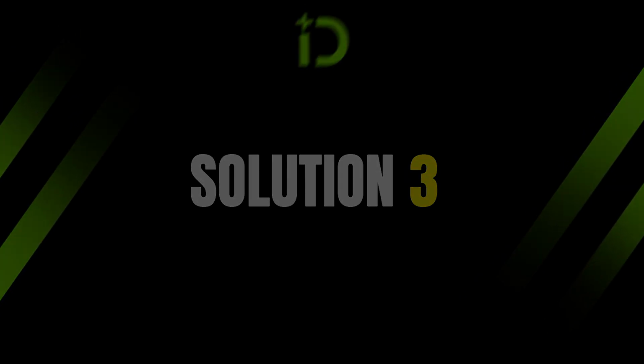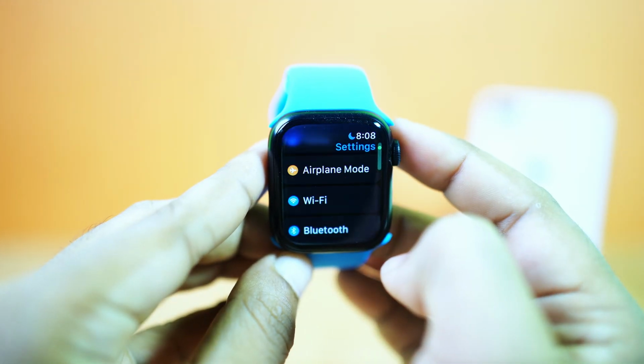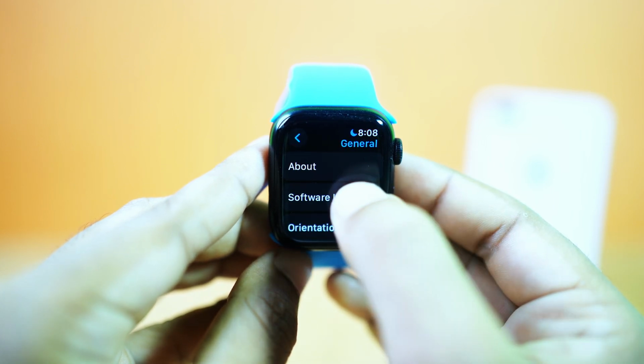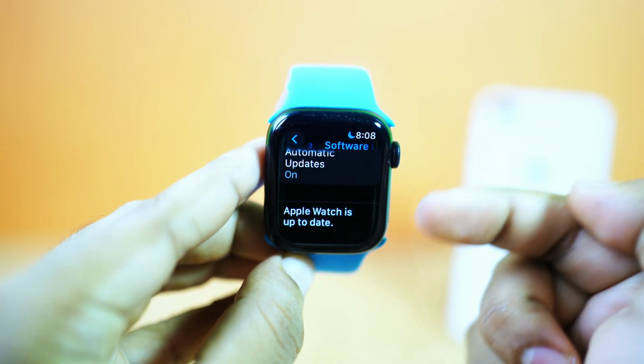Solution 3. Check your software update. Open the watch home screen. Tap on the Settings app. Now scroll down and then tap General. Tap Software Update. If there is a new update, then download and install the update.